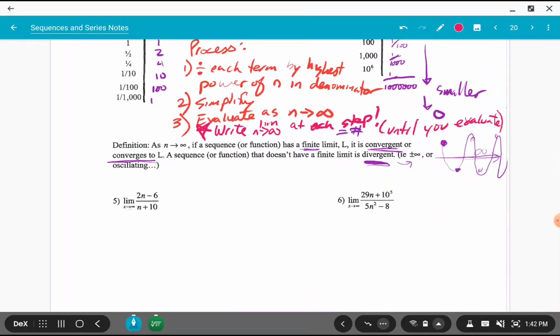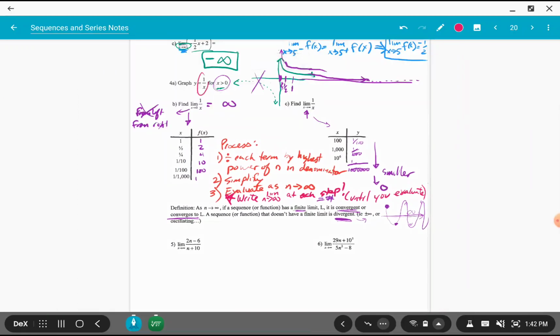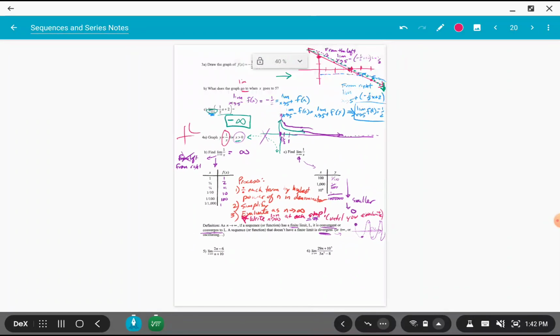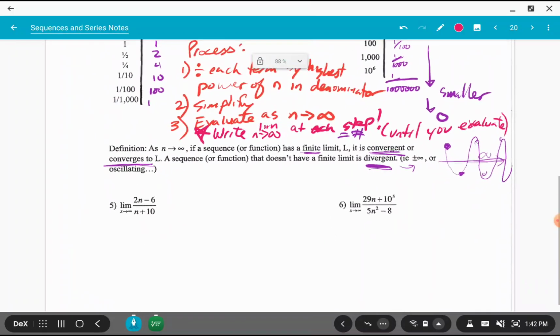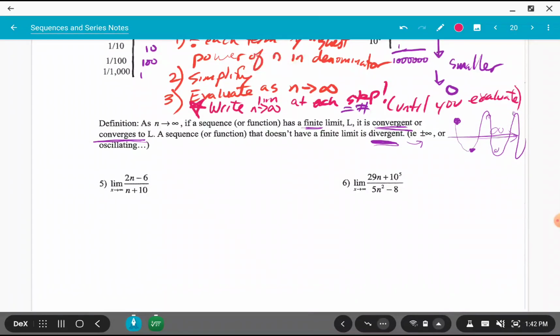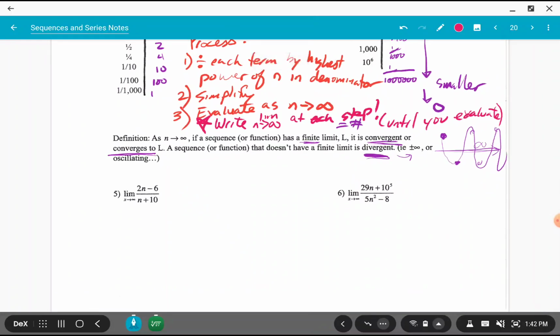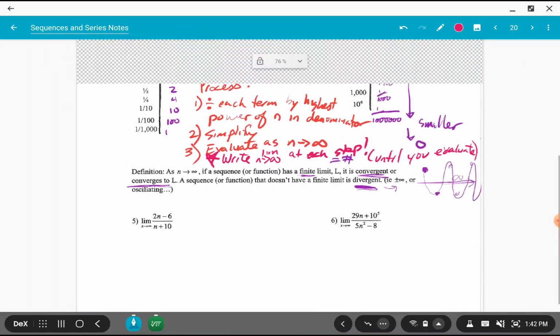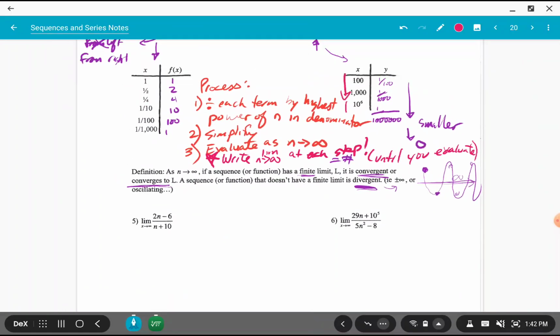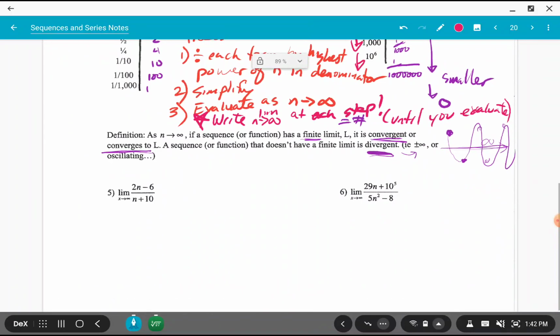So we have the limit as x goes to infinity of 2n minus 6 over n plus 10. This is not quite as easy a problem as, say, 1 over x, where we knew what that graph looked like, right? It's not as simple as a linear equation where we know what it looks like. This time we have some weird rational expression, and I don't know what it's going to. So what I can do is this algebraic process. If something gets too difficult, we can always solve something algebraically to make our lives easier. You could also make a table and just do what we did last time, which is plug in bigger and bigger numbers, or you can just solve this algebraically.